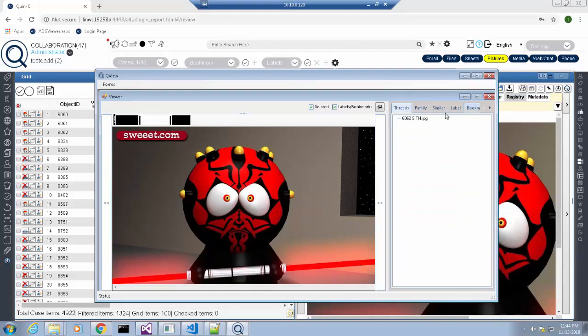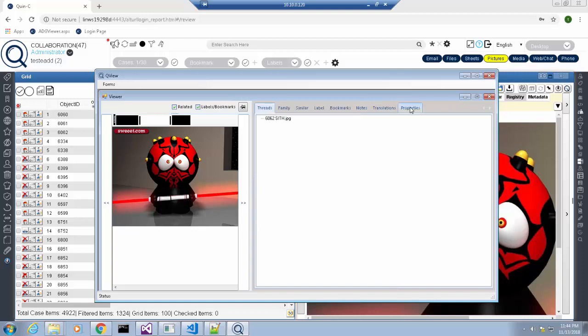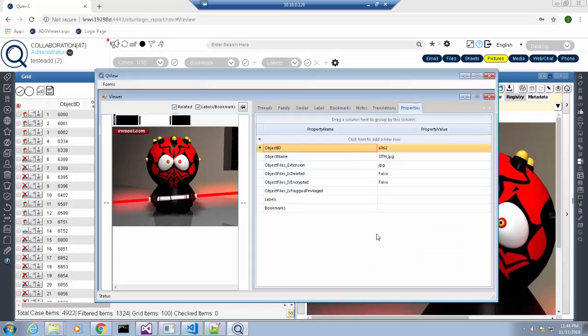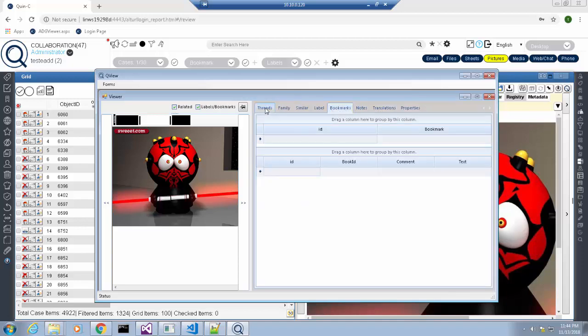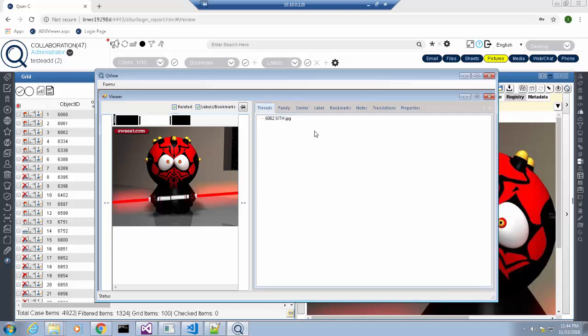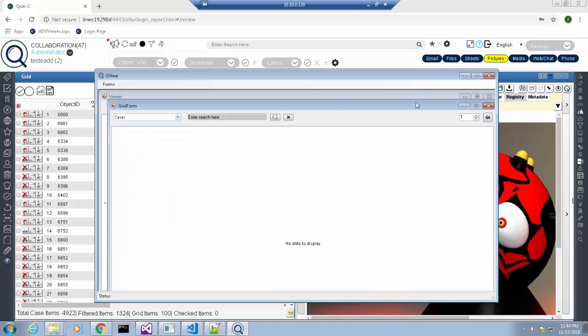You can then, of course, go do your normal related document stuff. Let me pull this over here. And let's look at the properties of this document. You can see the properties of this document, and any other information related to this document, maybe bookmarks, maybe labels, whatever, threads, if it's part of an email chain. So anyway, you can see all you want to about this document. Now, like I said in the earlier part of the video, we are now launching the ability to have an interactive grid. So let's go ahead and do that.